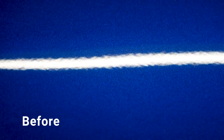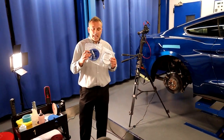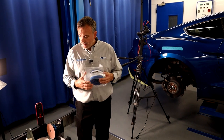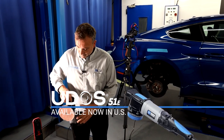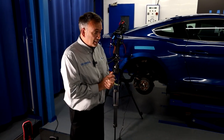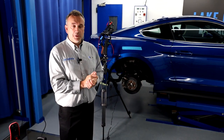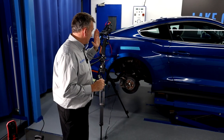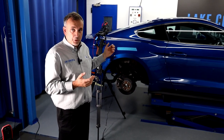And that's before any wet sanding and refining — none of that involved, just a simple heavy-stage compounding. To recap: I could have also chosen a heavy cut microfiber pad, or a heavy cut foam pad in the Lake Country HGO range. But in this case I went for the UDOS and UDO heavy cutting pad — all three of those pads are going to be really, really good at fixing that problem. Really common — all cars could do with polishing. We probably polish 97 to 98% of every new car, regardless of whether it's got swirls or not. We show customers this, and people want their cars done.